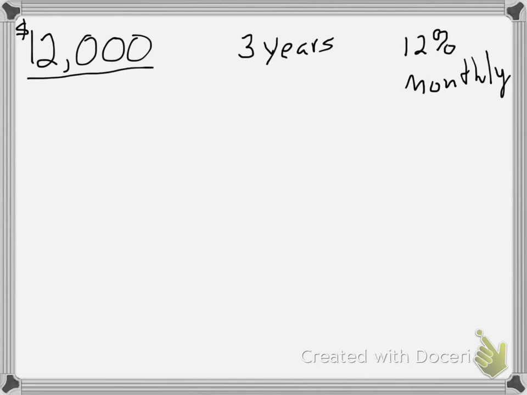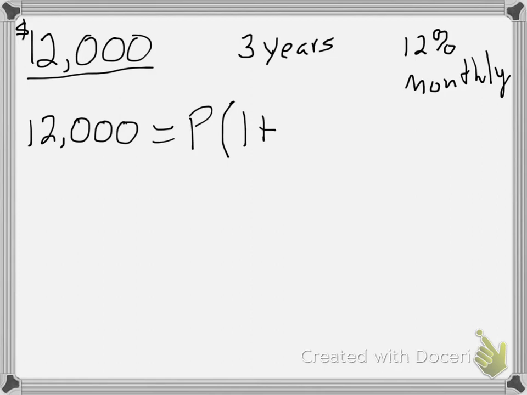And he's wondering how much he needs to invest in order to have $12,000 after the 3 years to purchase his desired snowmobile. Well, Zach just gets out his compound interest equation and says 12,000 equals the principal, how much he's going to have to invest, and goes 1 plus the interest rate as a decimal, which is 0.12, divided by the number of compoundings, which is 12, and raised to the number of compoundings, which is 12 times the number of years, which is 3.